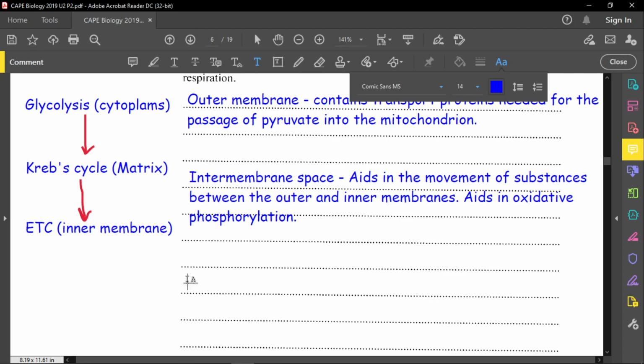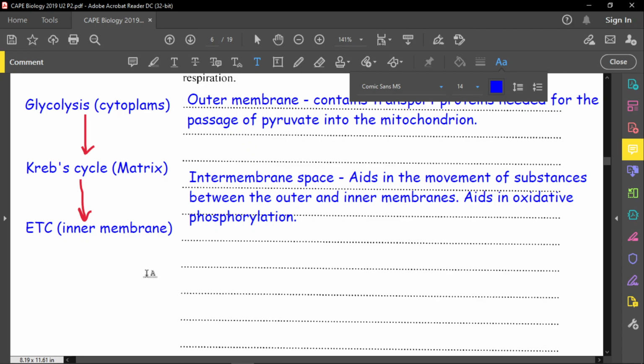All right, so let's go into the inner membrane now. And the inner membrane is actually where the last stage of respiration takes place. So you could put this last, if you need. And so why not do that? Let's put the inner membrane at the last point, because I want to do this in order of how respiration takes place, right?